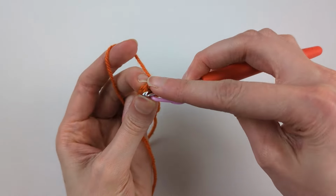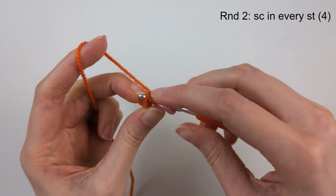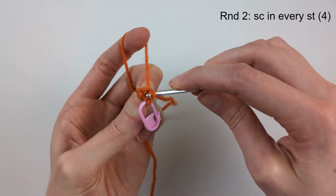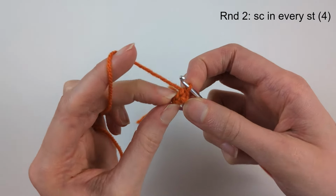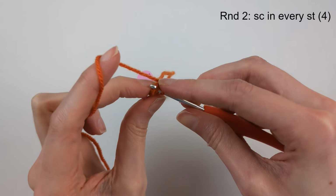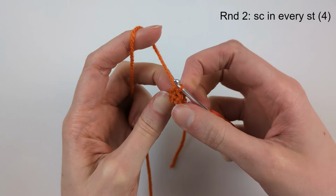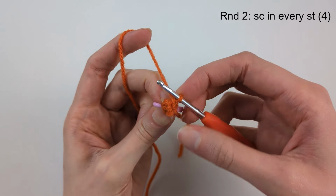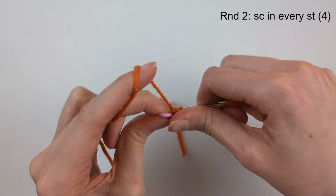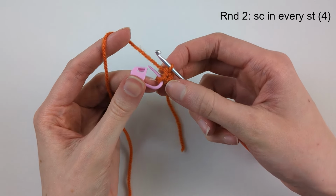And then for round two, we're going to single crochet in every stitch. So this is going to be more fiddly because there's only four stitches instead of six. But we're going to find that first stitch and single crochet. And then you can just push that out so that it's sticking out the way you want it to. And then we single crochet in the remaining three stitches. And the last one.